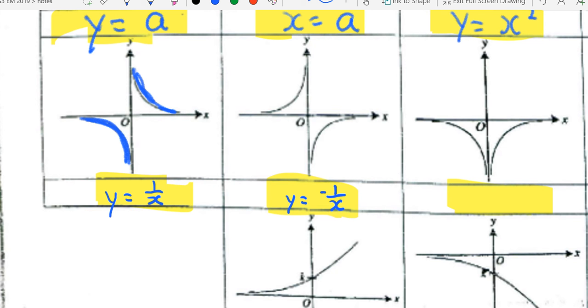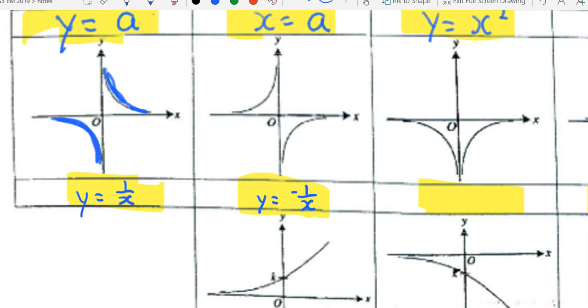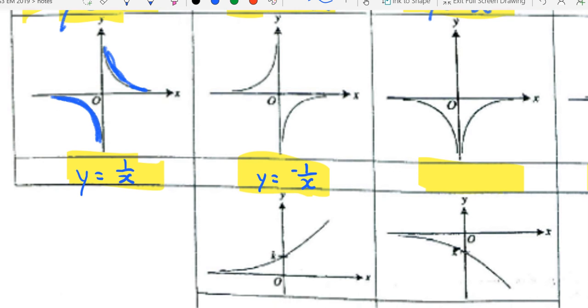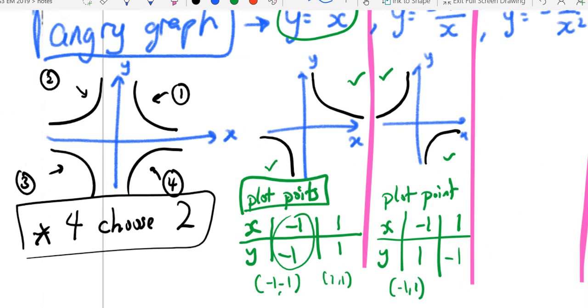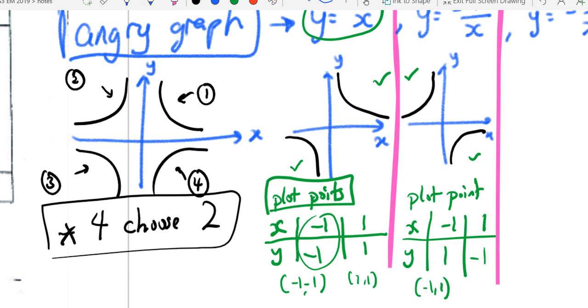Let me answer Jing Feng's question. Jing Feng's question is, why do you use minus 1 and 1? The answer is because I like it. Can you choose minus 2 and 2? Can. Can you choose minus 0.1 and 0.9? Can. You just choose someone in the negative and someone in the positive. Can I swap the position? Can swap. All I need to know is these two coordinates.